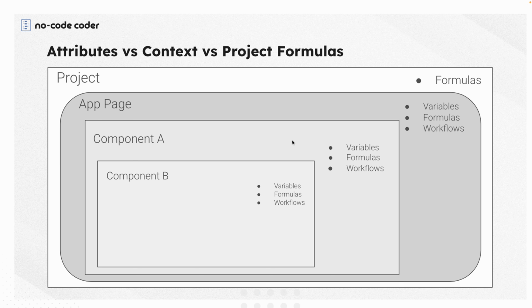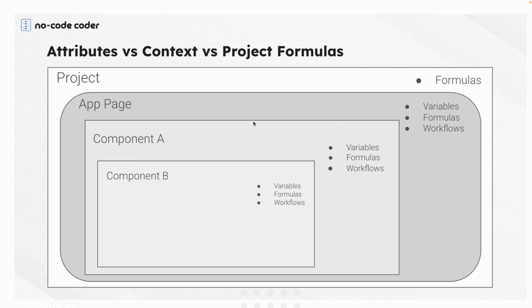So in other words, there's no chain of data that we can just rely on. So obviously we have mechanisms to deal with that, e.g. attributes, context, project formulas. So what we can do then is we can say, well, in component A, I want to be able to receive some information that can be passed in from its container, and then I'll know what to do with that information.